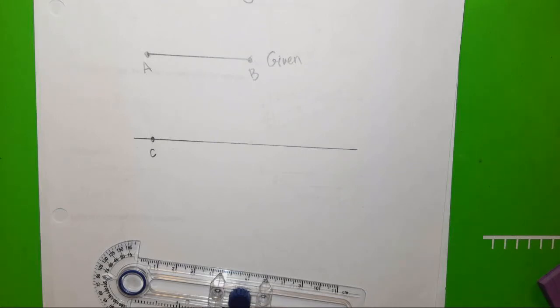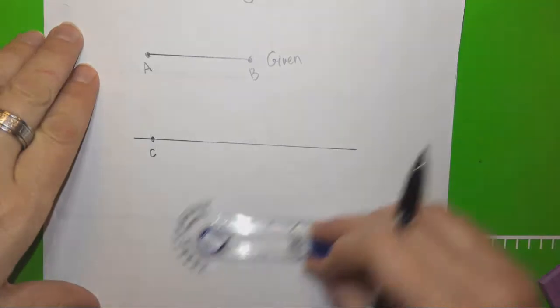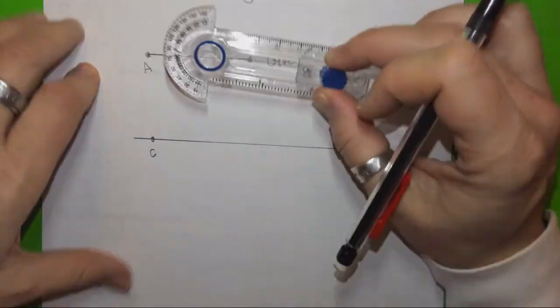Now your compass will draw circles. So what about a circle? What measurement do we have in a circle? What pieces of a circle do we have? We have diameter, which is all the way across. We have radius, which is what? Halfway. It's from the center of the circle out. And so that's what we're going to use to measure.